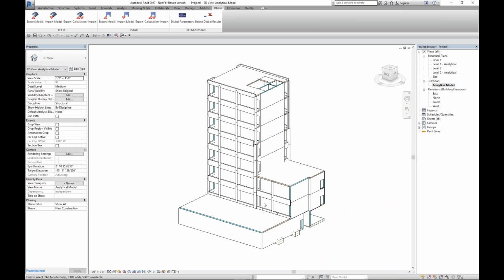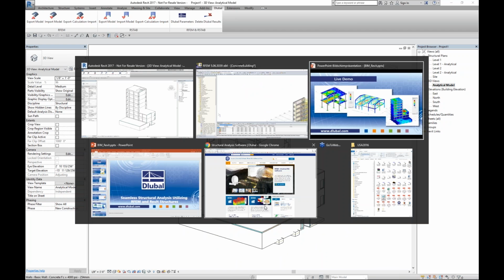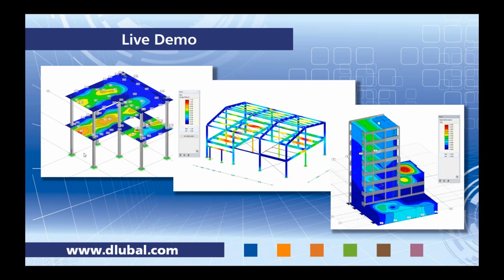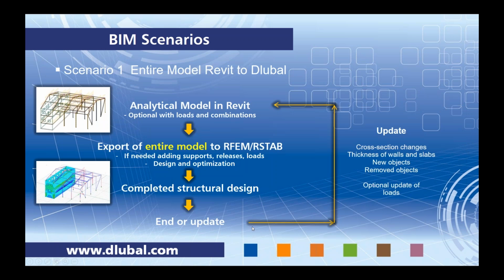Okay, with this, I think I am almost done with my presentation. Maybe I want to summarize. We can do several scenarios. One scenario is that we can export the analytical model, and in this case the entire model, from Revit to RFEM or RSTAB. We can add and modify the supports, releases, loads, make our design and optimize the structure there, and then I'm done with my structural design.